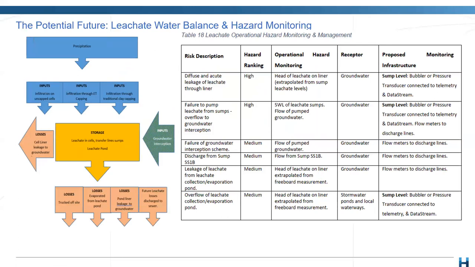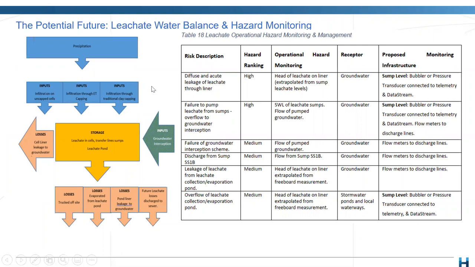Okay. So what can we measure, and how will that change our lives? This is actually drawn from a report I prepared back in about 2015, where we were working on a site which had too much leachate and they were trying to work out how to manage that for the long term. The picture on the left is really a bit of a water balance based on sources of leachate. So you refer to the inputs like infiltration of leachate through the cap, infiltration through the evapotranspiration cap in this instance, and infiltration through traditional clay caps. So there were uncapped cells, there were capped cells, and there were transpiration caps on that side.